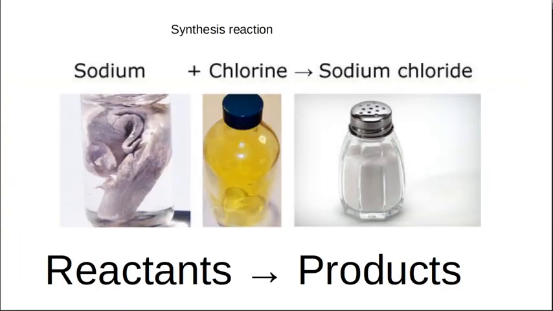So for instance here, let's have a look at the synthesis reaction. We have sodium plus chlorine going to sodium chloride because we had two things on the reactant side and we ended up with one thing on the product side. Now, I will say this a lot going forward, reactants go to products. This arrow is important. It tells you which direction the reaction is occurring. You always have to use an arrow when we talk about chemical change. And I always write reactants go to products. If the atoms are not on the left, the atoms cannot be on the right.